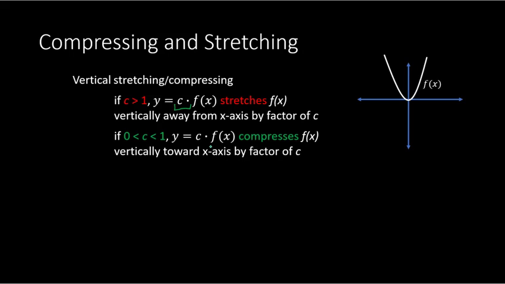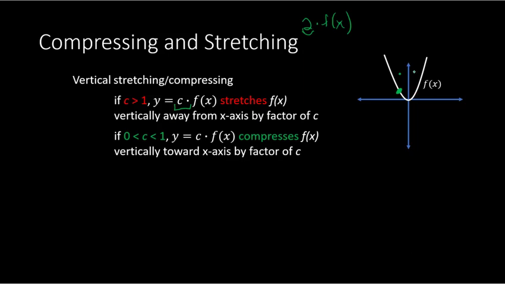All right, so for example, if we had this function f of x, and let's say we were to do 2 times f of x. Because 2 is bigger than 1, it's going to stretch it vertically. So what you do basically is pick any point that we started with, whatever that y value is, you multiply it by 2 to get your new point. So if this were at, let's say, (-1, 2), multiply the y value of 2 by 2, that would give you (-1, 4). So take it up here instead.